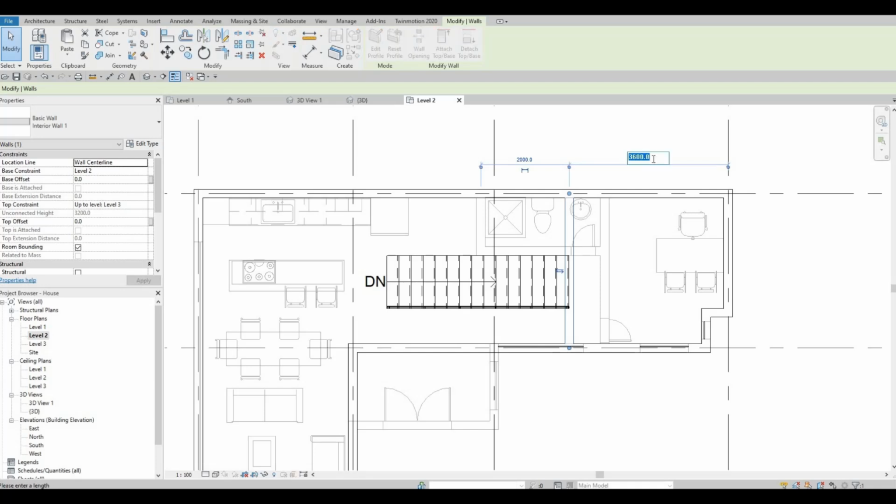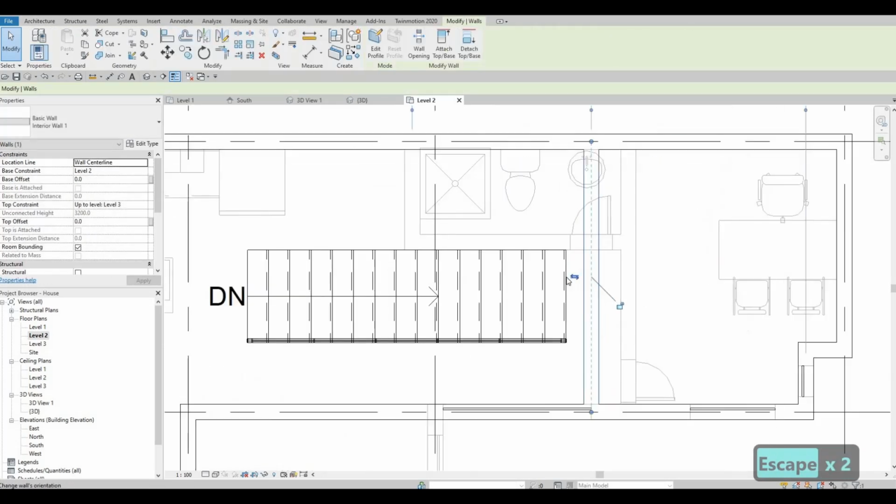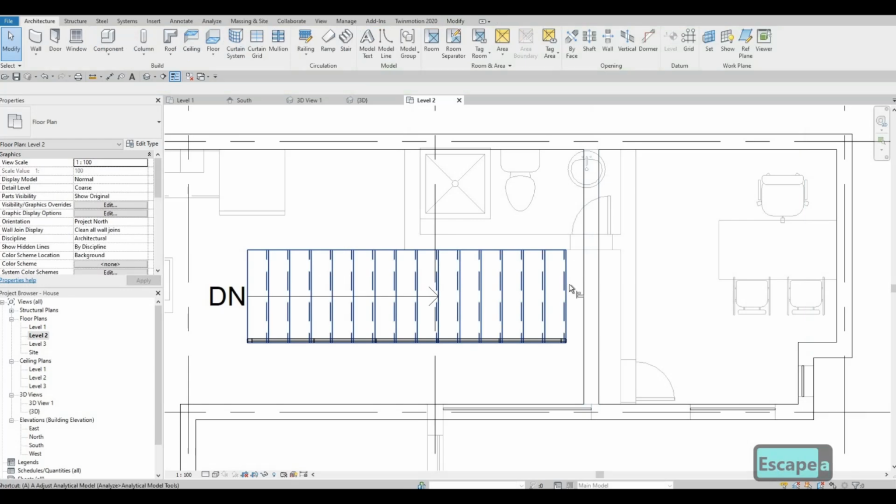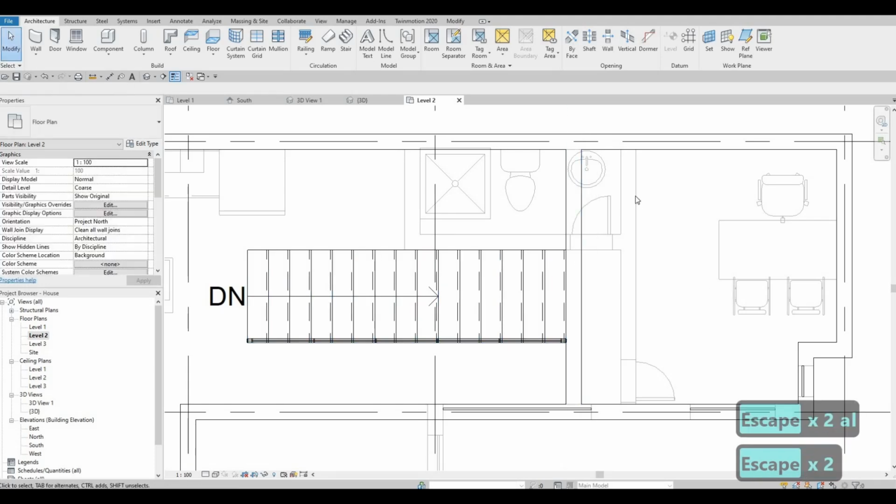So I want it to be below this, so I'm just gonna align this like that. So that's the wall.